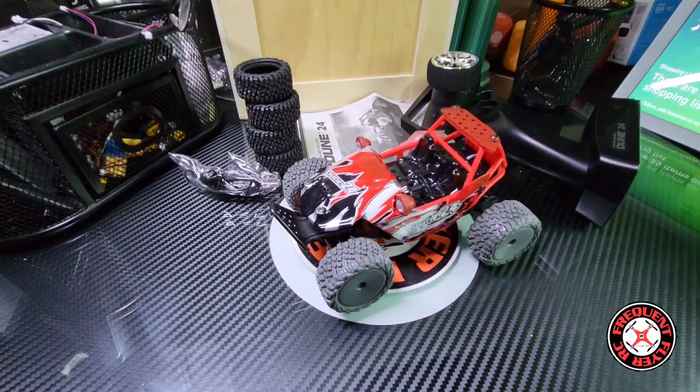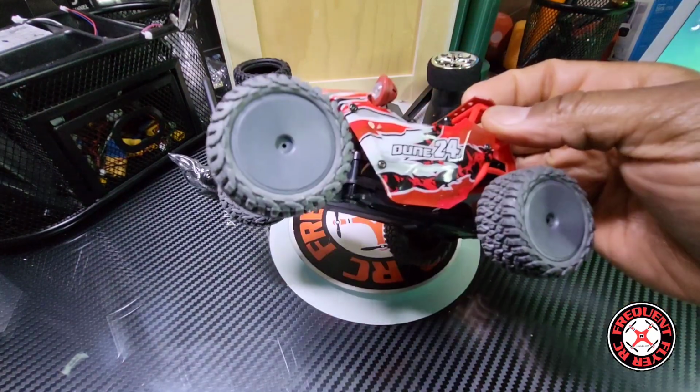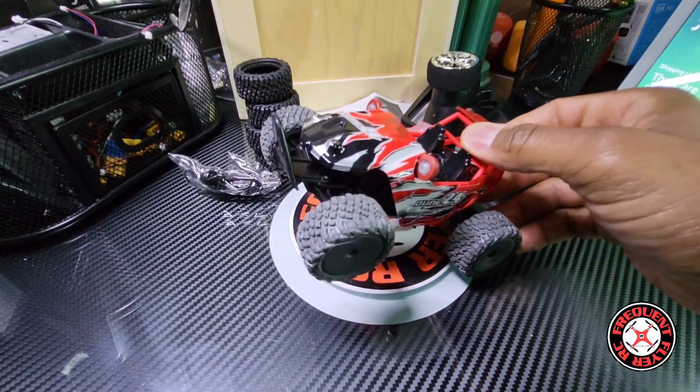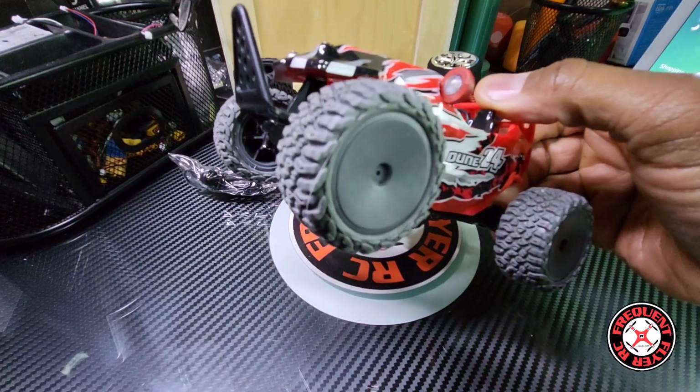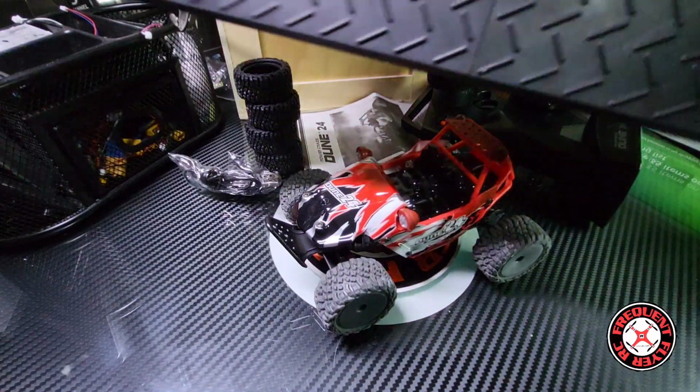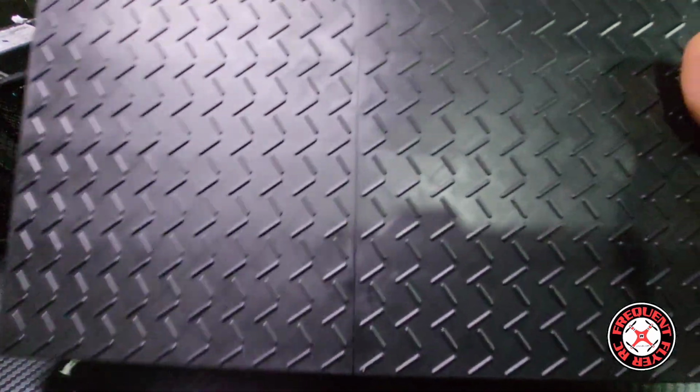It also came with a ramp. Now I have two of these. I've had this thing, I would say, 5 months now, but I never got around to reviewing it. Then I was in Walmart and I saw it again, and I got it again because it had an extra ramp. And this is the ramp. The ramp is pretty big too.